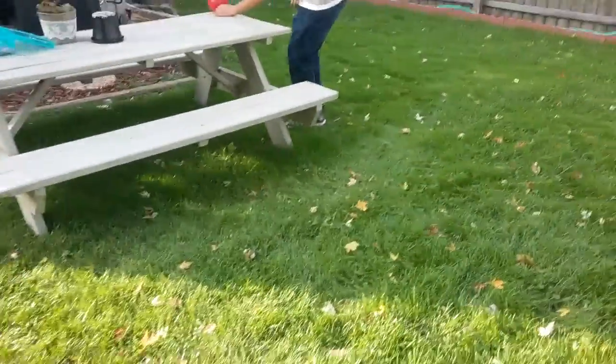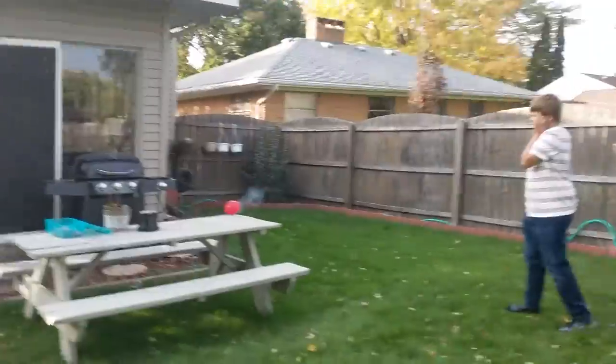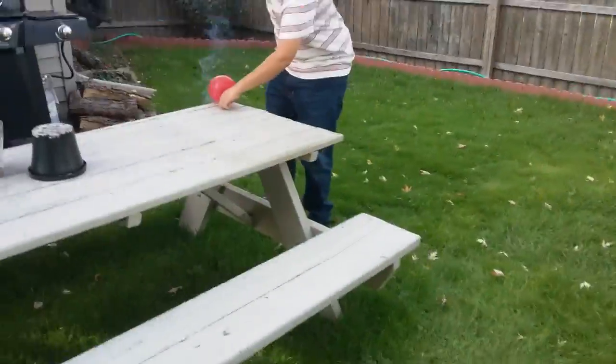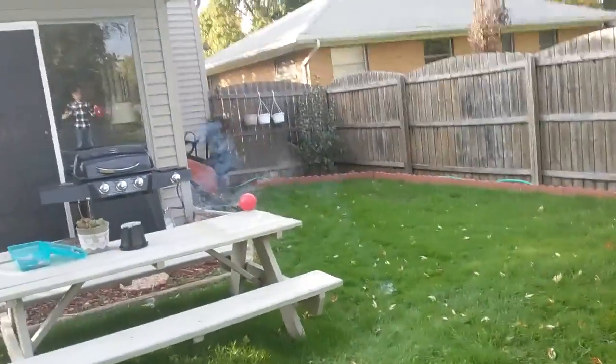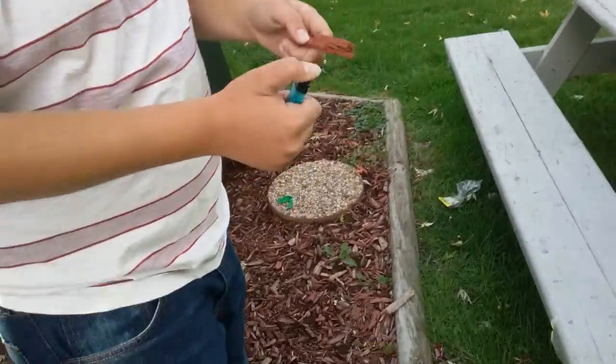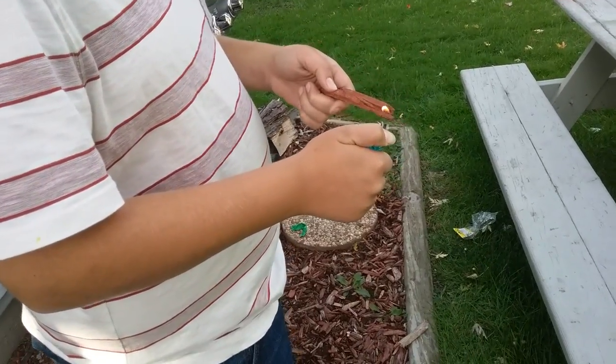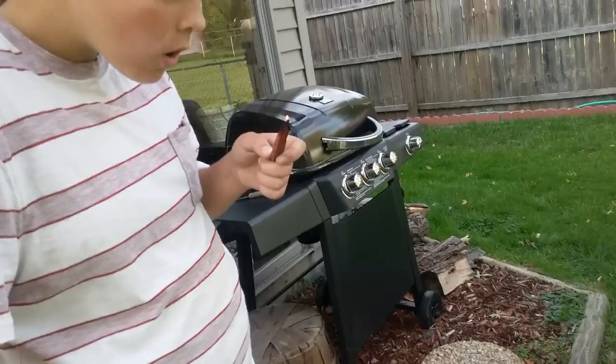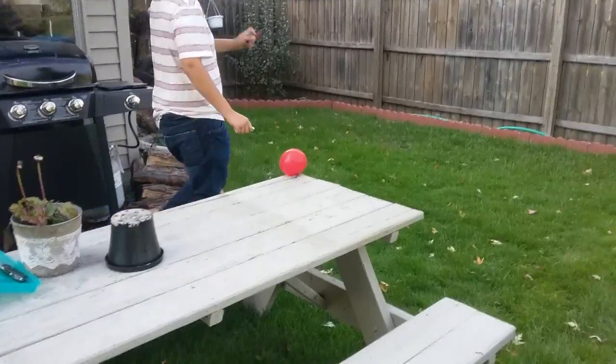Test two. Test three. Okay, no firecracker. Test four. He's gonna light a wood chip on fire and throw it at it. Okay, it's on fire. Don't blow it out. Test four.